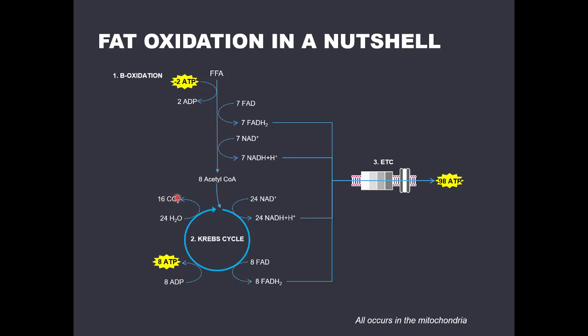Also, if you see here, a large portion of the fatty acid is eventually converted to CO2, and we all know where that goes. We expire it through breathing. So literally you are breathing out fat every time you use it as a fuel. All these electron carriers, the NADHs and FADHs, enter the electron transport chain, which we went over earlier in detail. And again, this is where the majority of ATP will be produced.